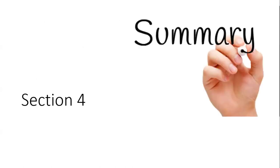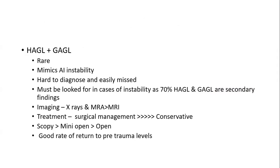Coming to the last section where we summarize, coming to the HAGL and GAGL, both these are rare entities which mimic anterior inferior instability. They're both hard to diagnose and can be easily missed. But if you miss them, there is a high chance the patient will come back with complaints of chronic pain, chronic instability, and might even have to go in for a resurgery. So it is mandatory that you look for it, make sure it's not there.